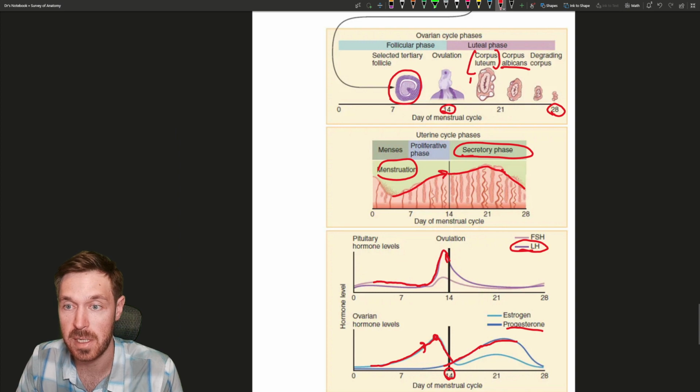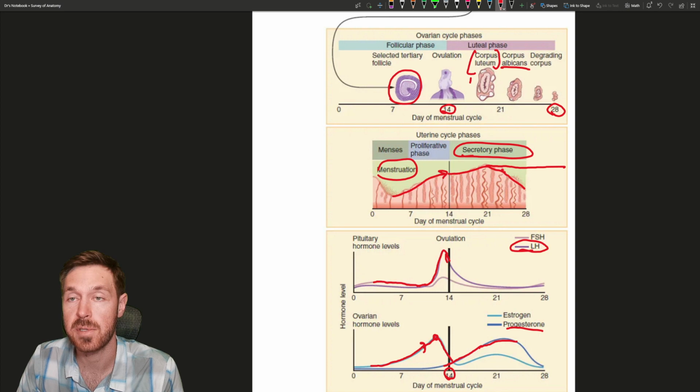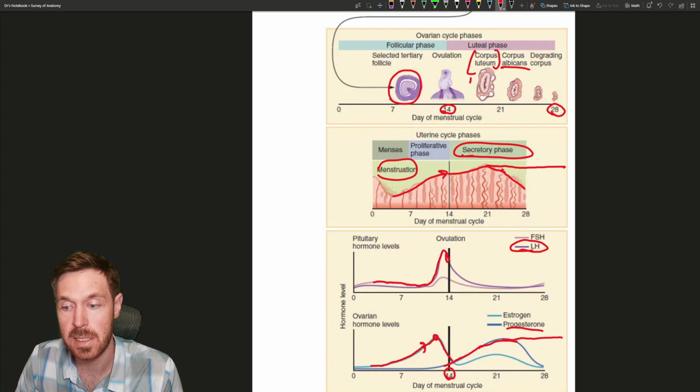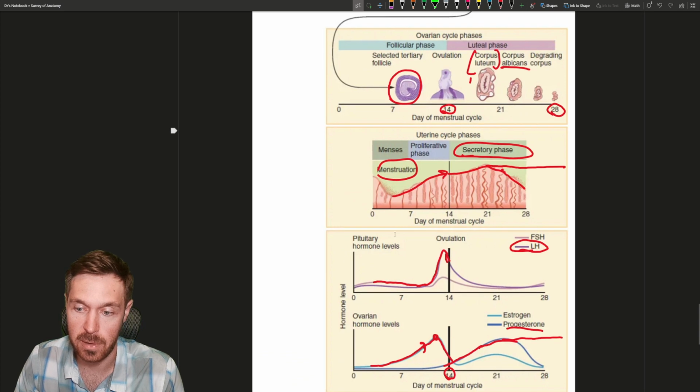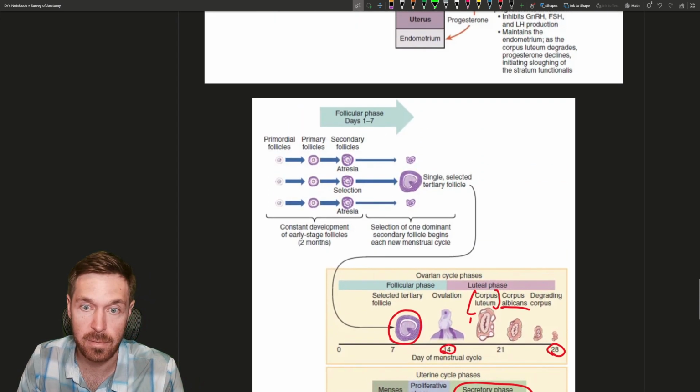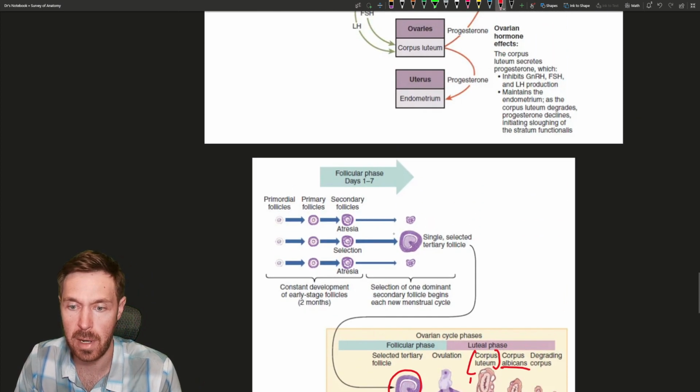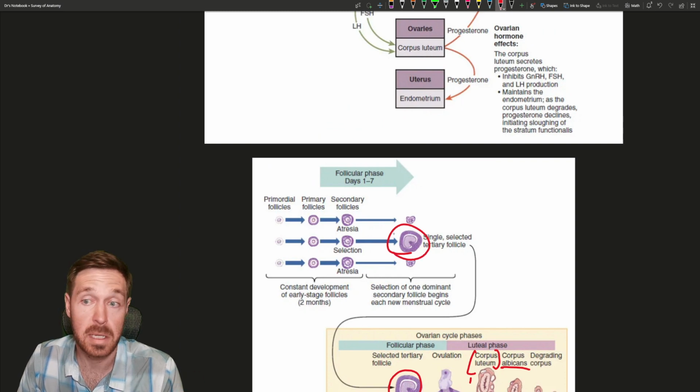to the corpus luteum and says, hey, fertilization happened, keep producing progesterone, and then it keeps that endometrium maintained and progesterone levels stay high until the placenta takes over and starts producing progesterone and also something called human chorionic gonadotropin, which is what you test for if you take a pregnancy test. But here, the declining progesterone and declining estrogen levels are then what lead to menstruation and a restart of the phase. So this is just showing how a dominant follicle is selected each cycle.